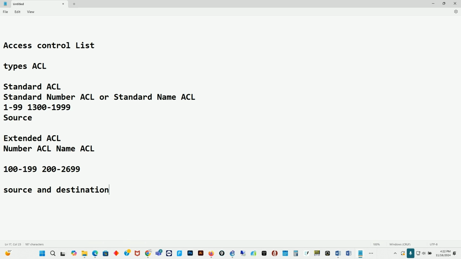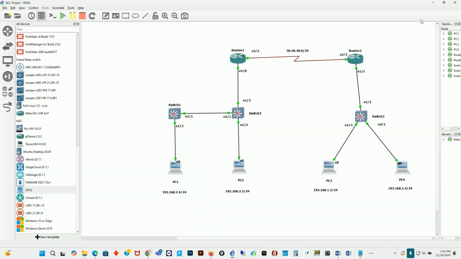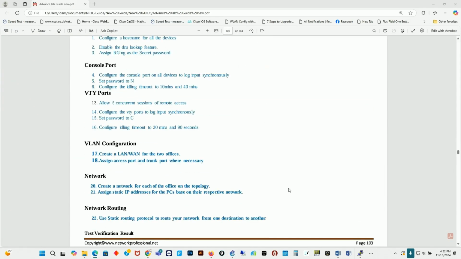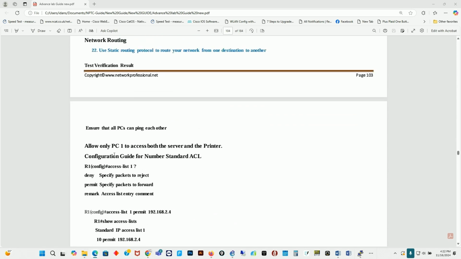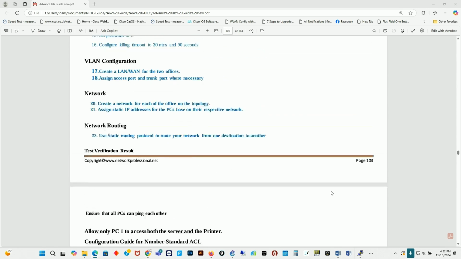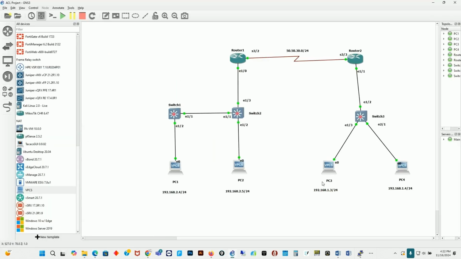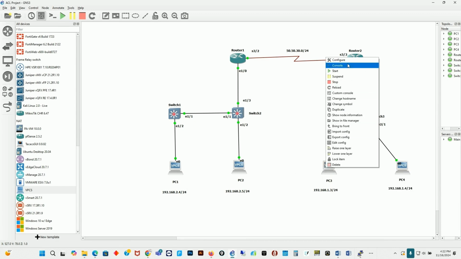So now that we understand this aspect, I'm going to go through the configuration, but let me see the requirement that was given to us. Then we use that one to do more explanation before we go to the configuration. Allow PC1 to access both the server and the printer. So this is acting as the source, and the other side is acting as a server and a printer. So we can change the image. If it's not on your side, I'm changing mine. So if your image is not showing that, we can also change it to have it the same way as the instruction is saying.